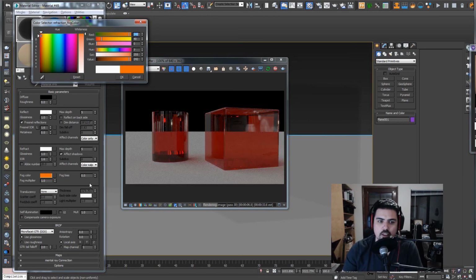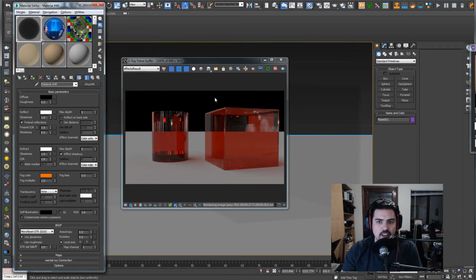Fog bias shows, let's say, like a thin piece of glass you can see through, but then when it's real thick, it gets dark. I'll show you that in an example. That's where we're going to control that. So thicker pieces of glass will be darker, thinner pieces of glass will be lighter, like a wine glass. I guess that's the best way I can put that. All right, so that's that.